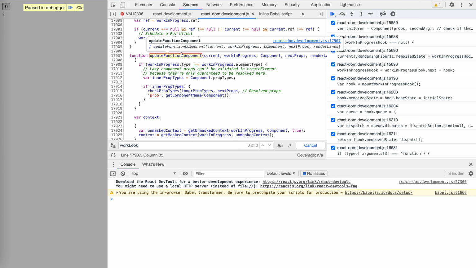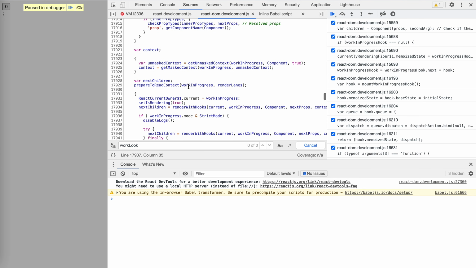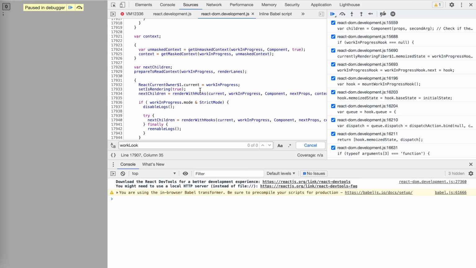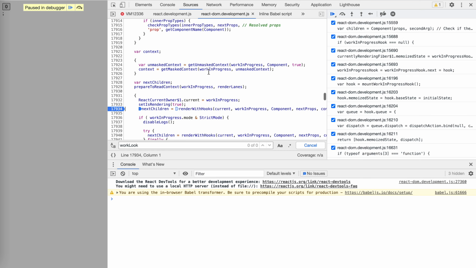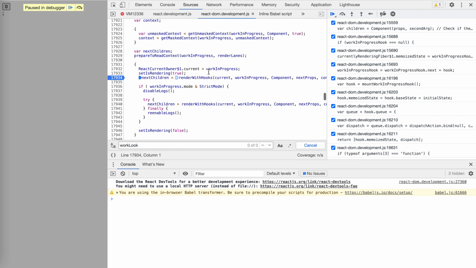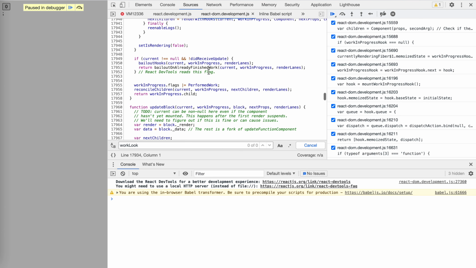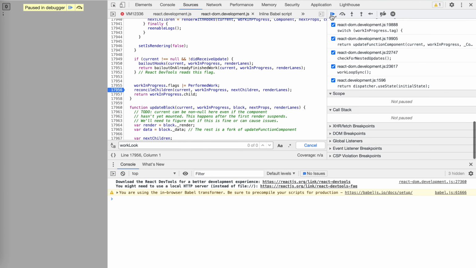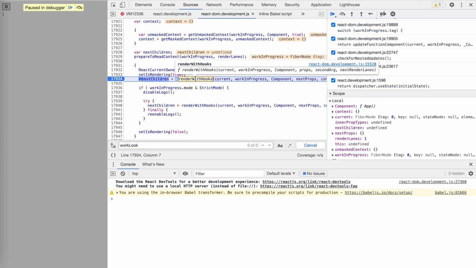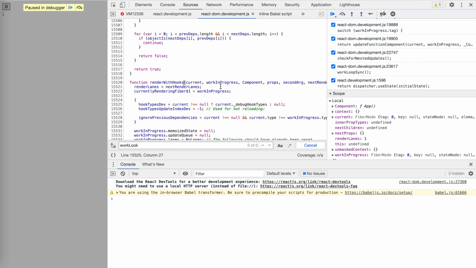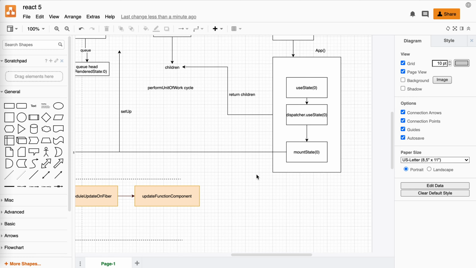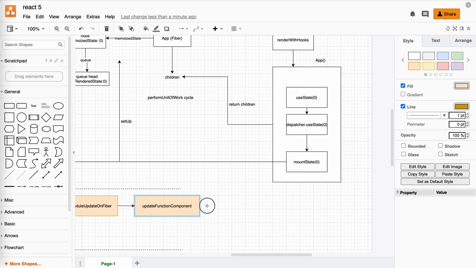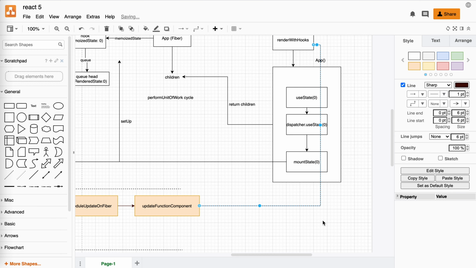Update function component: this is prepare next children, and next children is render with hooks. We've already seen it. Reconcile children. Yeah, this is it. And now we render with hooks again, right? We render hooks again.